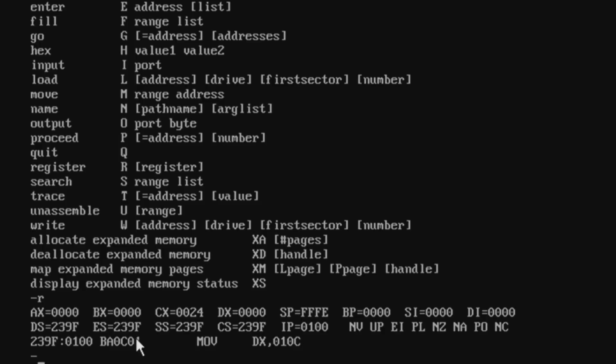Then over here, you have the address of where the CPU should execute instructions from. One of the most important registers is the code segment register and the instruction pointer register. Because think about it, where is the processor going to execute code if it cannot find a particular location? That's what CS:IP, the code segment and instruction pointer registers, allow the CPU to do. It allows it to execute in a really orderly fashion.